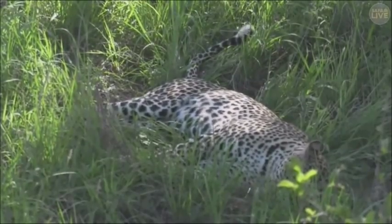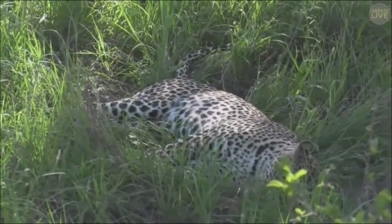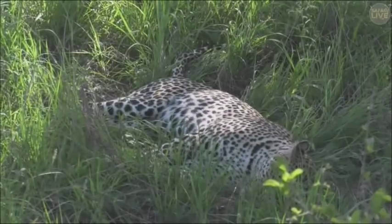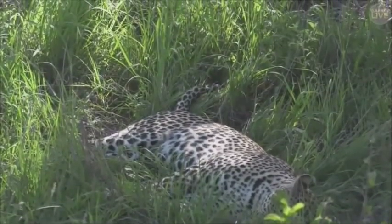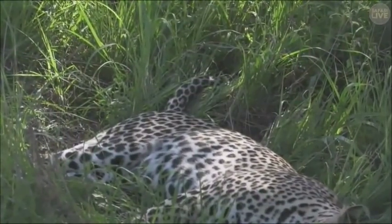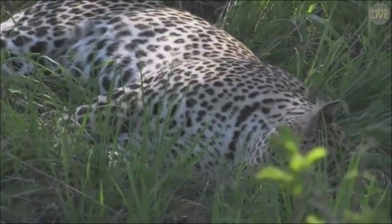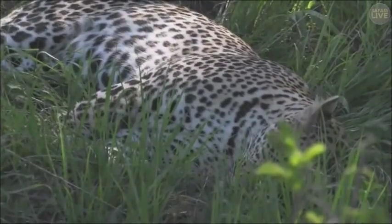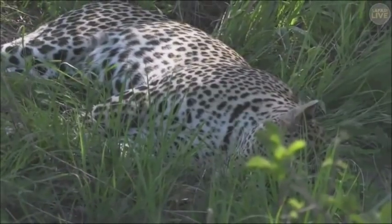Now you might hear a whirring behind me at some point, and that is because there is a fan going on Ronald the Rover as well. So Ronald's also trying to keep nice and cool as well. And so we might actually deploy Ronald the Rover. Ronald the Rover is behind me at the moment. So there's old Ronald parked up against the dashboard. And maybe we'll introduce Ronald to Hosana, because of all the leopards we have out here, I am 100% sure that Hosana will probably react to Ronald the best out of all of them. So we'll see how that all goes a little bit later, and we'll see if Ronald and Hosana can make friends at some point.